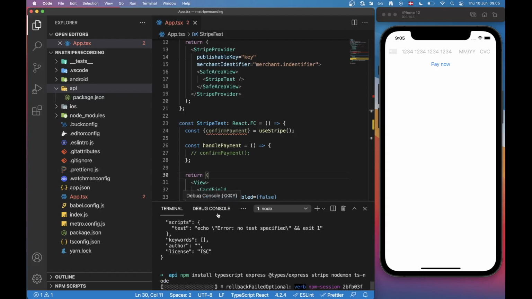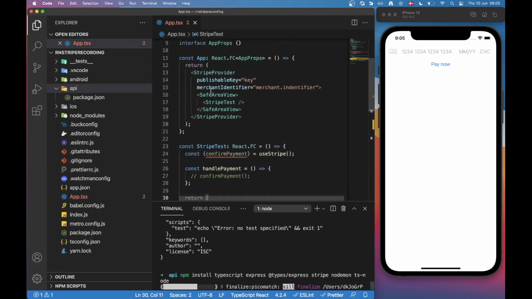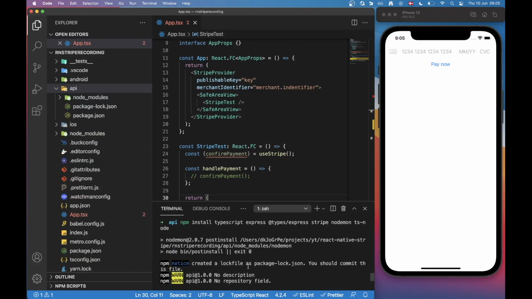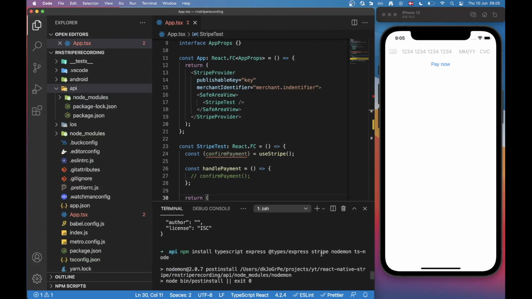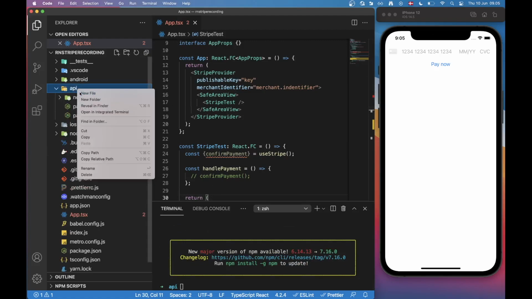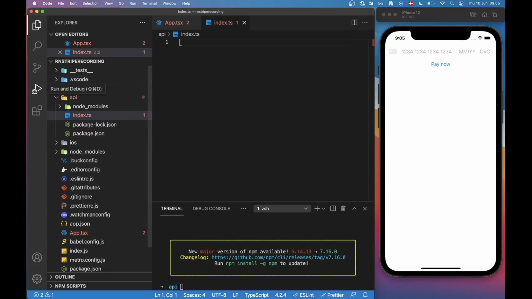And you might think this is quite a bunch of libraries, but we're already using TypeScript in our React Native apps, so we also want to use that for the backend, of course. And Express is used for just defining APIs very fast and very easily. And then we have nodemon and ts-node to restart our server whenever we make a change. And last but not least, Stripe, so we can do the Stripe stuff on the backend. So inside our API folder, we can define an index.ts file. And in here, we can do all our backend related stuff.